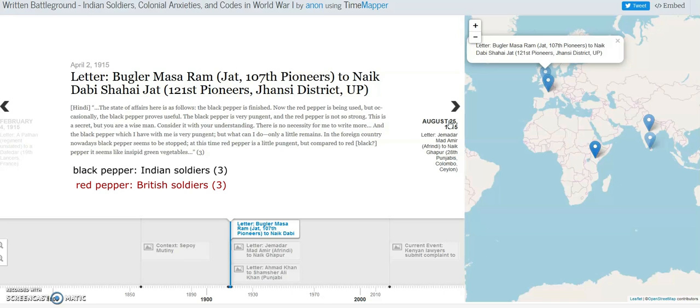By describing the Indian soldiers as pungent, Ram is communicating to the recipient that the Indian soldiers are a strong force, and not only that, but a force that actually rivals and surpasses that of the English troops he works with. This would not have been a point Ram could have communicated out loud without facing a possibly violent response, but in his letters, he asserts his own agency in speaking his truth and counteracting popular biases against him and his fellow soldiers. We must be careful, as he may have overestimated the strength of his unit, but nevertheless, his letter acts as a useful counterpoint to the average scholarship on the capabilities of Indian soldiers on the front.